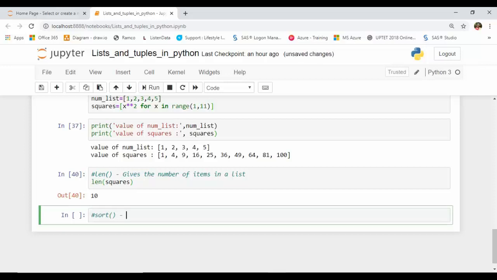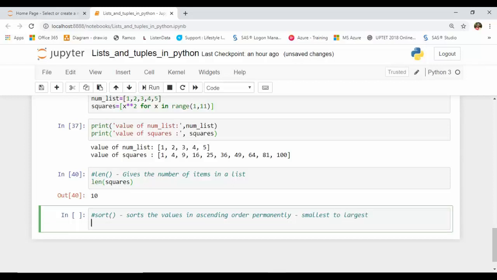Let's try with one more function known as sort. So what sort function does? Sorts the values in ascending order permanently. Ascending means smallest to largest.